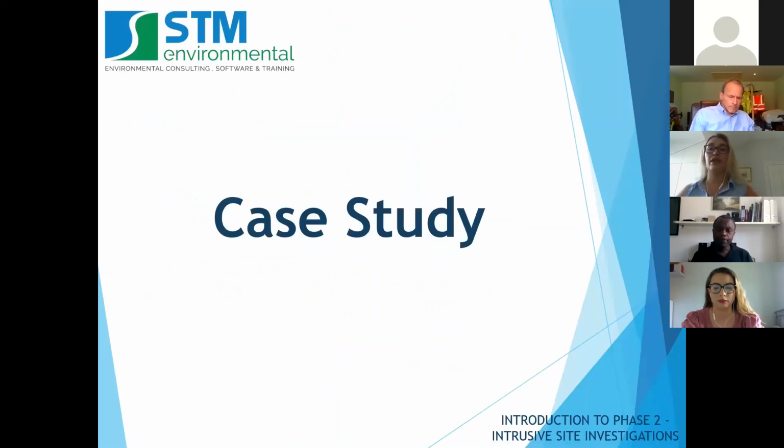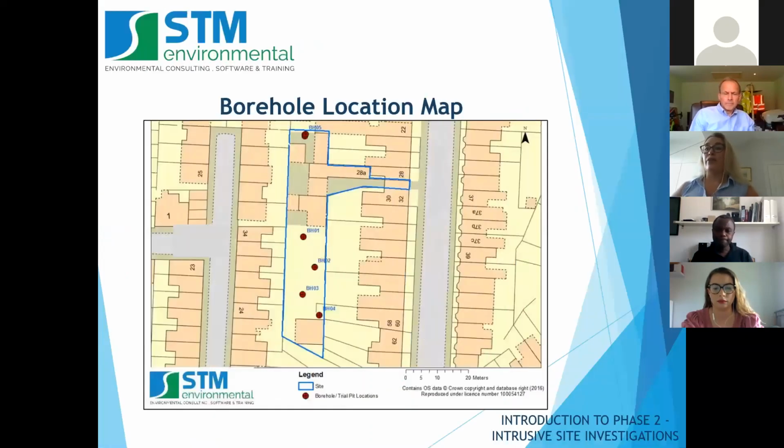So now to just put this all in a bit of perspective, I'm going to come back to the case study that Lara spoke about earlier. Because of the potential risks identified that Lara spoke about earlier, the site was previously a flour mill, a laundry, and a miniature rifle range. And the proposed development was to redevelop the site from commercial to residential with private gardens, so possibly one of the most sensitive end uses. Naturally, an intrusive site investigation was recommended and then undertaken.